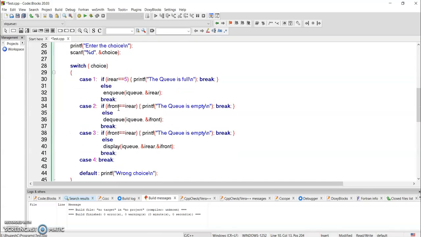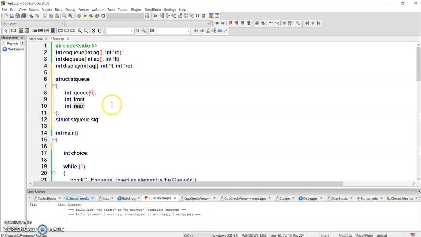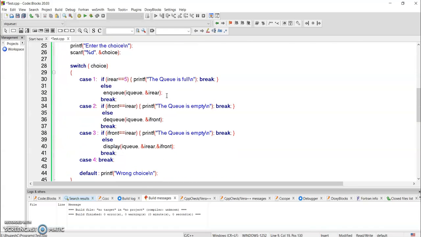Now simply I will do a simple function call. Here I will be passing only the structure, with a simple function call itself.